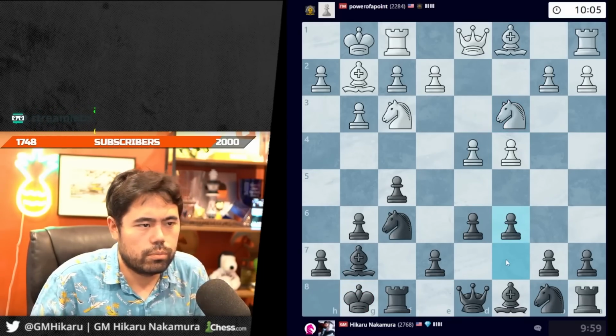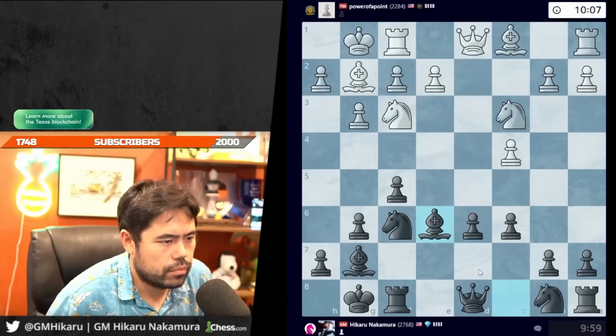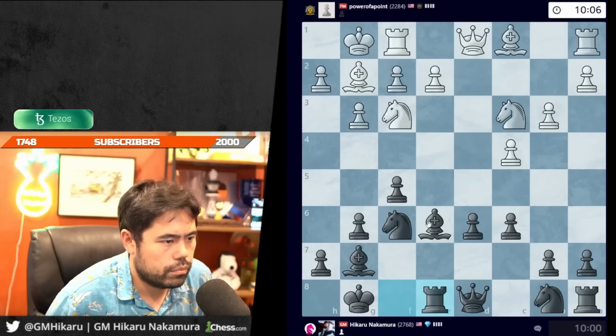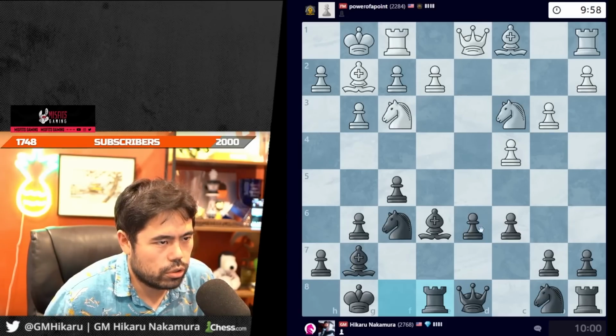Play c6. Plays d5 fast. Okay, so let's go e5. b3. I'll play rook e8. We're gonna play something different here. Try to tinker with the move order just a little bit.